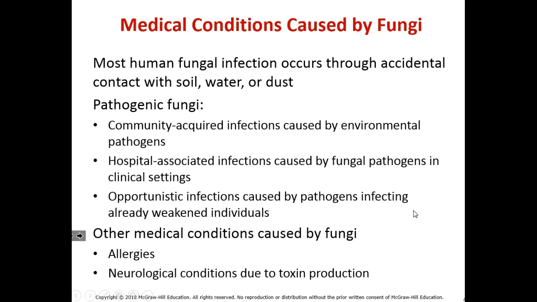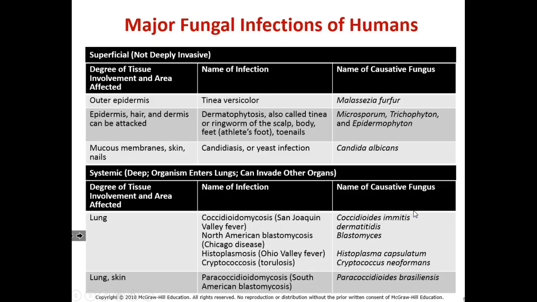All right. Other medical conditions caused by fungi are allergies and neurological conditions that are due to toxin production. Major fungal infections of humans: on the outer epidermis, tinea versicolor. And that's the causative fungus right there, Malassezia furfur. Say that. Malassezia furfur. You can have the epidermis of your hair and the dermis attacked.